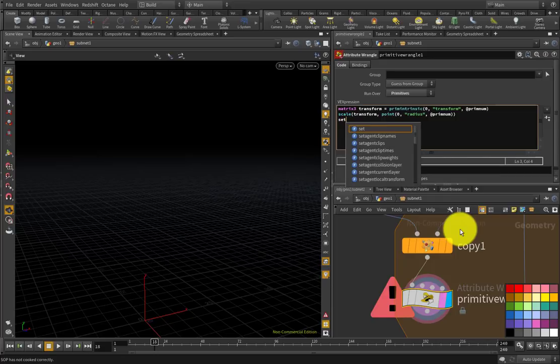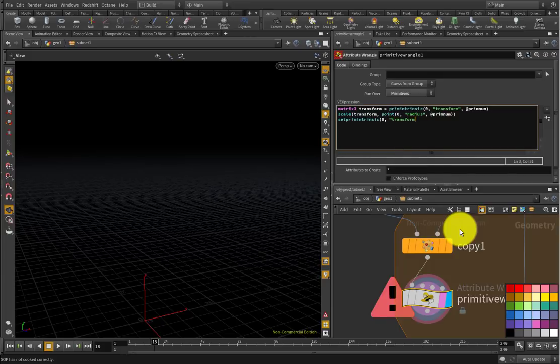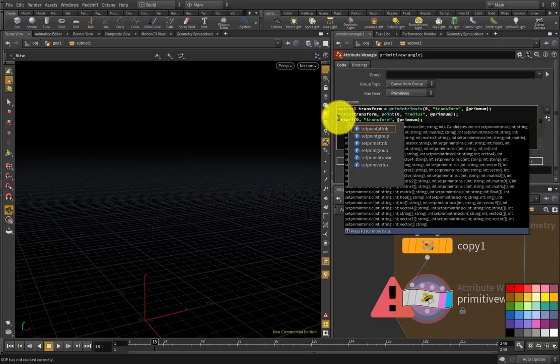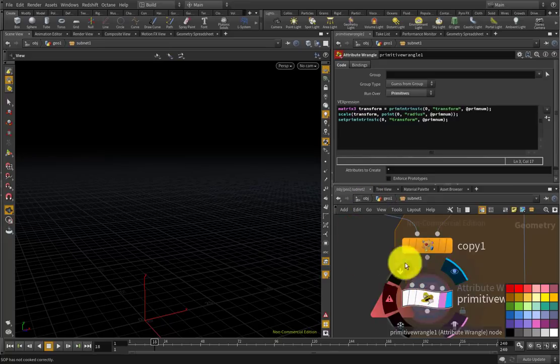And set it back to the prim intrinsic to apply the transformation I have just did. Okay, I have an error. Set prim intrinsic. Okay.